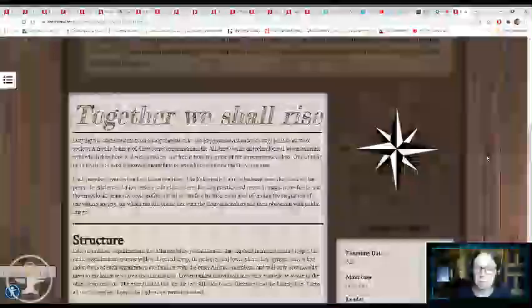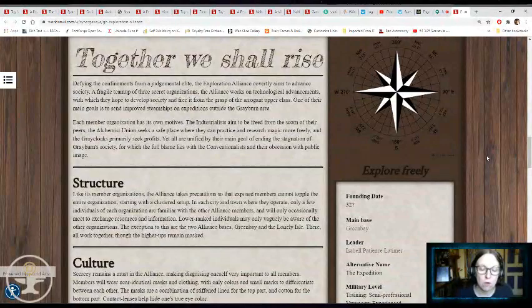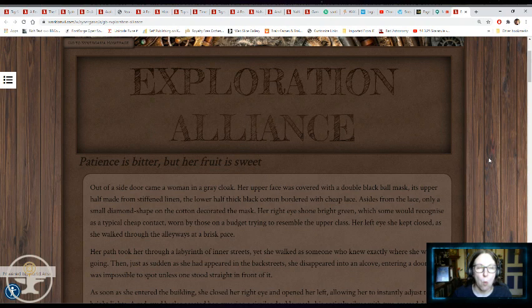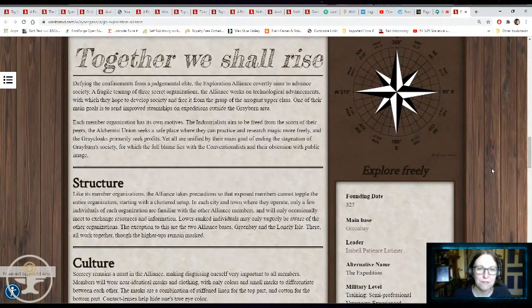Now, am I reading the rest of the article, or were you just concerned with the fictional lead-in? I like it. Overall, my impression is I'm intrigued. I want to know who these people are, why they speak in code, what the big conspiracy they're engaged in is, and what the consequences are going to be if they mess up, right? So, which is exactly what you want, I'm sure.